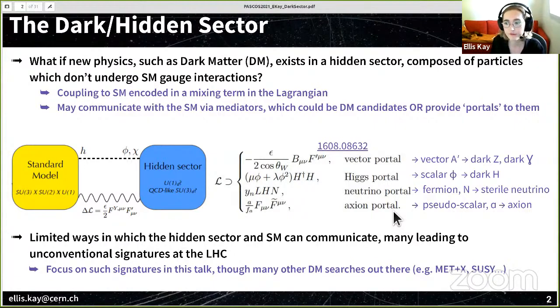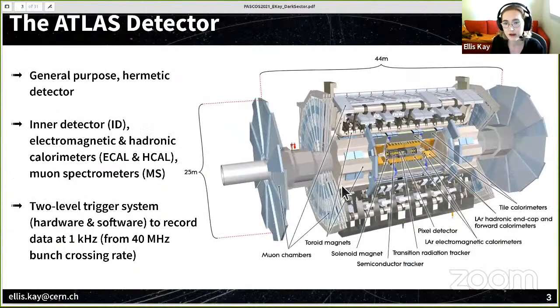So I'll just have a very brief introduction to what the ATLAS detector is. It's one of the 4 main detectors at the LHC, and it's a general purpose hermetic detector. So it's designed to detect as many different signatures as possible and to try and find all of the particles coming from the interaction point at the very center. And it consists of different types of technologies in layers coming from the center that are supposed to detect different particles. So we have the inner detector for charged particle tracks, the electromagnetic and hadronic calorimeters for the energy of photons and jets, and then the muon spectrometers to get the muon tracks at the far edges of the detector.